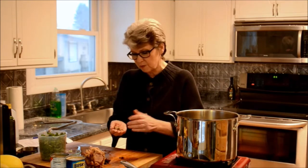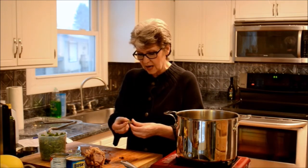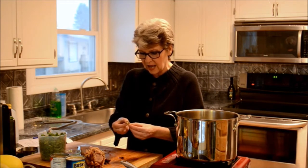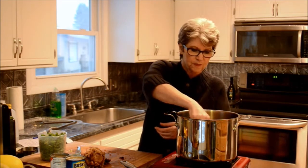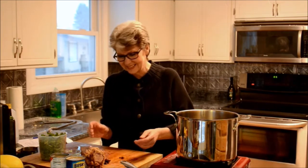Now, ordinarily, you just grab those and throw those out, but really don't do that. The mushrooms that have gotten a little bit dry like that, a little wrinkled and spongy, have double the mushroom flavor that fresh ones do. So they're going into the soup. Even though they aren't on the recipe, mushrooms are good in everything, aren't they?